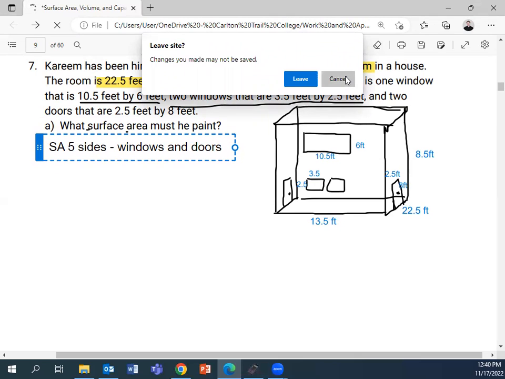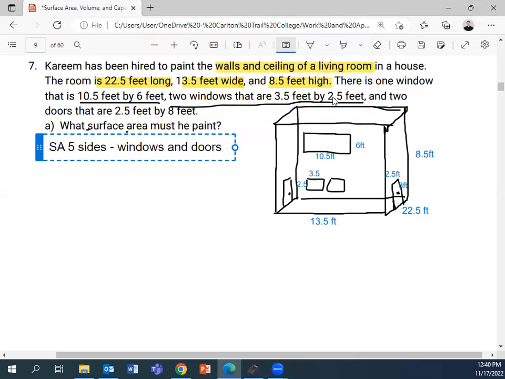Oh, no, don't leave. So let's start working that out then. Let's start doing the math with that one. So let's find out the surface area of my 5 sides. This is where there's a lot of measurements in there. I only care about the 3 on the outside now, right? There's a reason for outside stuff, inside stuff. So let's find the surface area of my 5 sides.